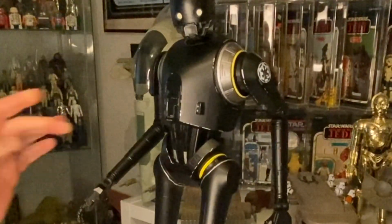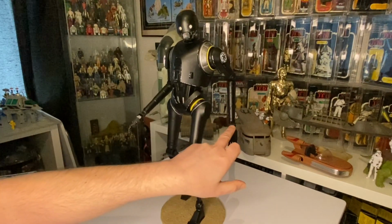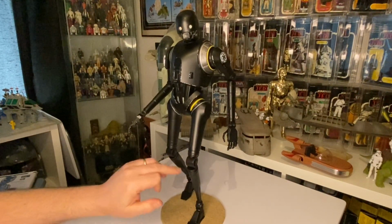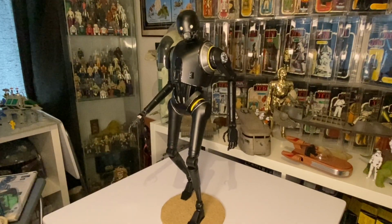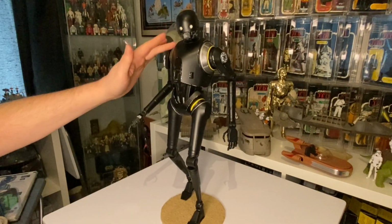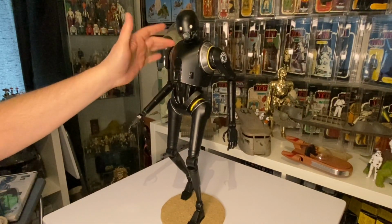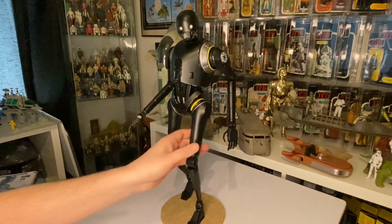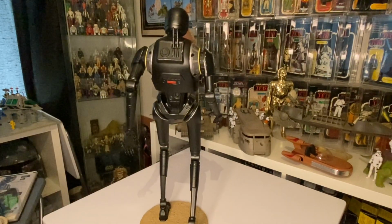But what I'm going to do is tape these areas up here, and then we're going to dry brush the joints, so they've got to have a bit of silver on them here and here, especially the knees. So I'm going to tape there and then dry brush silver onto it. And then I'm definitely going to weather these down, go with a bit of a wash, probably touch it up with some more silver highlights in places. Do a little bit more to the back.